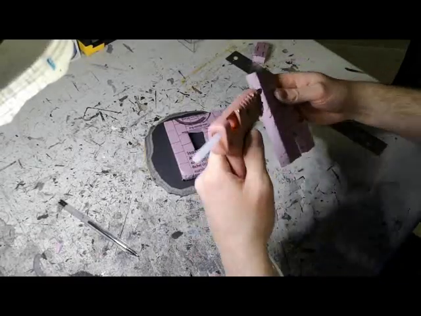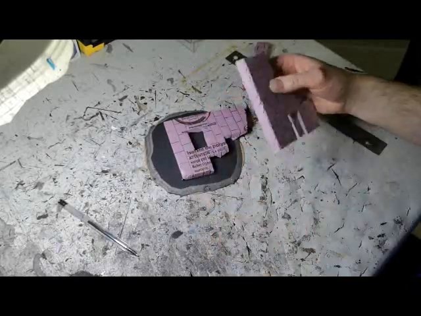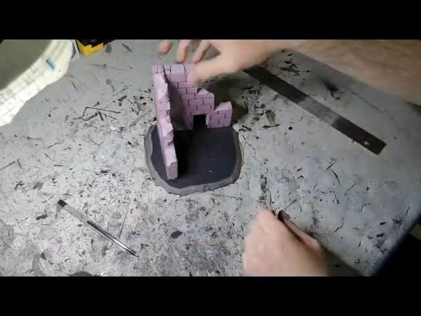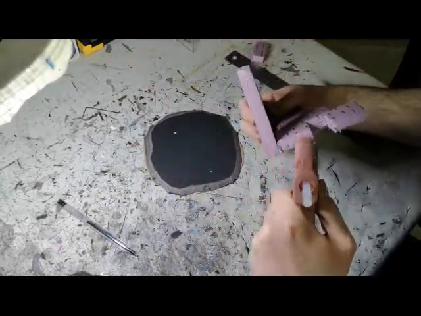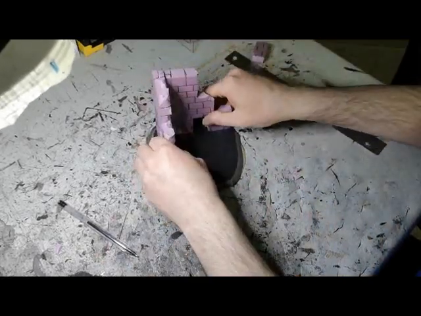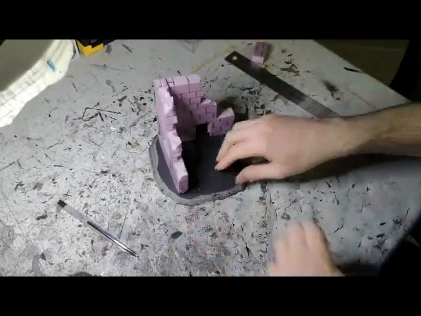It's now time to glue everything together. My go-to is the hot glue gun since it pretty much hardens right away, but you could use white glue if you want to, just be prepared to wait a lot longer. Once I've got the two panels together, we're now going to glue it to the base itself, like so. And then we can get started on the second floor.